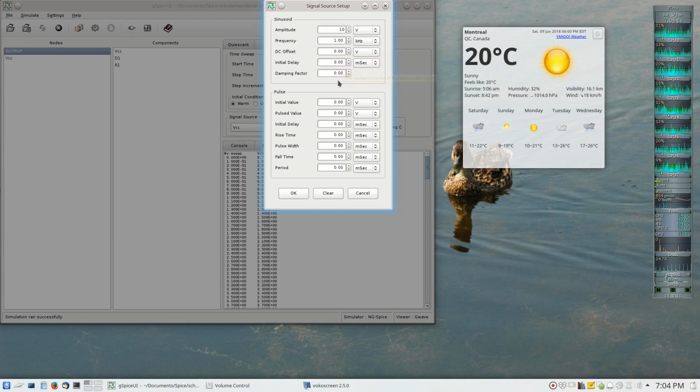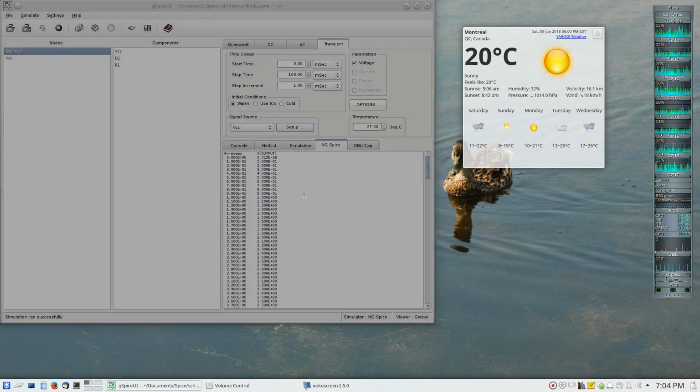Now, the linear pulse also needs to be defined correctly, and I'm also going to set it to 10 volts, from 0 to 10 volts. But it needs to have an initial delay. In fact, it sets the initial delay. It will start 40 milliseconds into the plot. It will take 10 milliseconds to rise to full amplitude, and it will sustain that amplitude for another 10 milliseconds, after which it will take 10 milliseconds to fall to zero. So this is my pulse, with its two components.